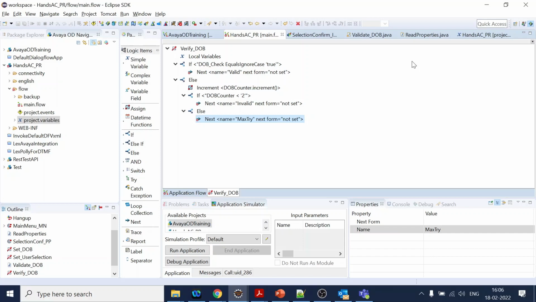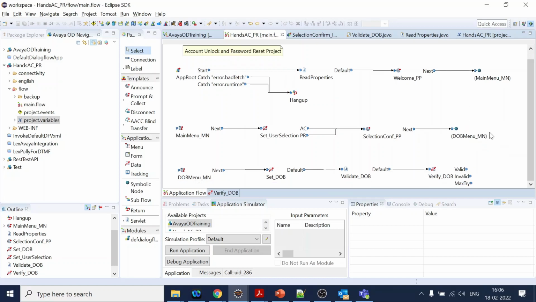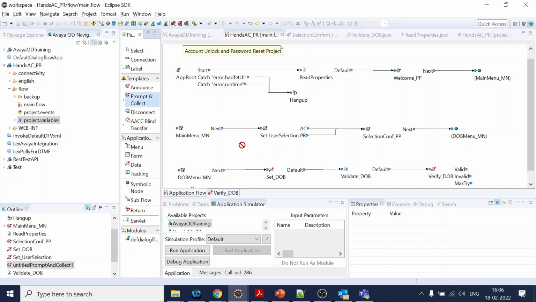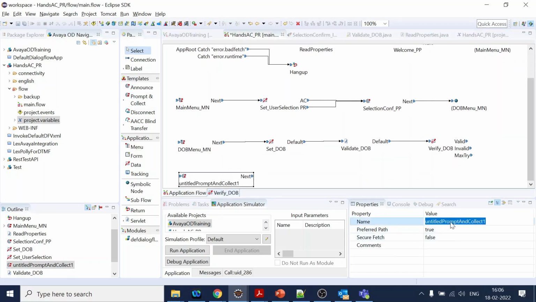Who is assigned 0 over there and increment? Okay, yeah, seems to be valid. Flow. Okay, so now if it is valid, what we have to do? We have to ask another one, right? We have to ask the employee. So that we will do over here. Go down. So we'll ask EMP IT menu.